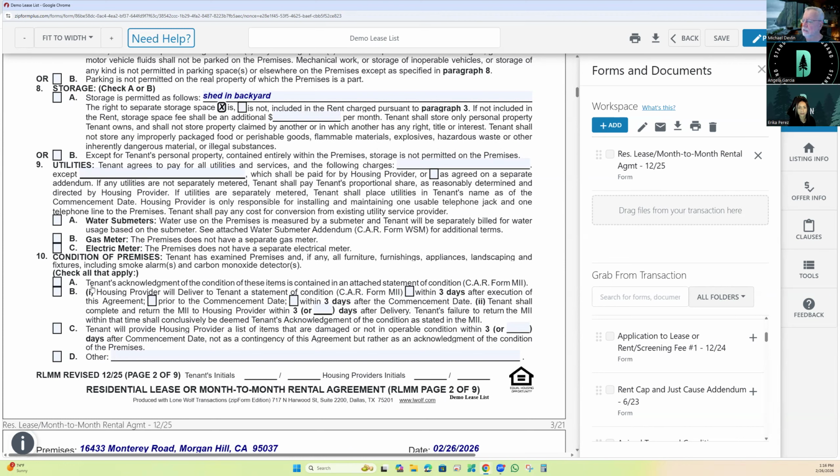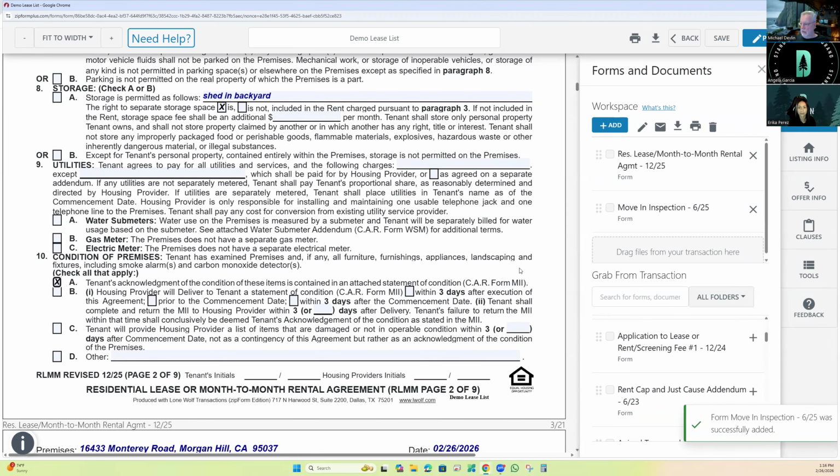So A says the tenant's acknowledgement of the condition of the property of these items is in an attached statement called the MII, the move-in inspection. And what we typically do is we check this, that adds that form, notice it's here.